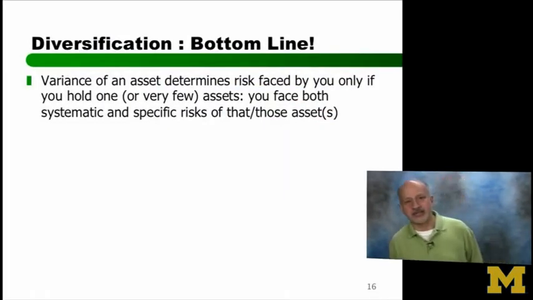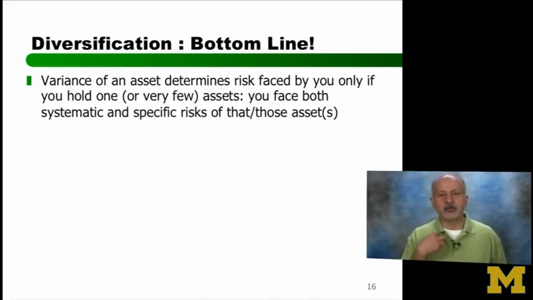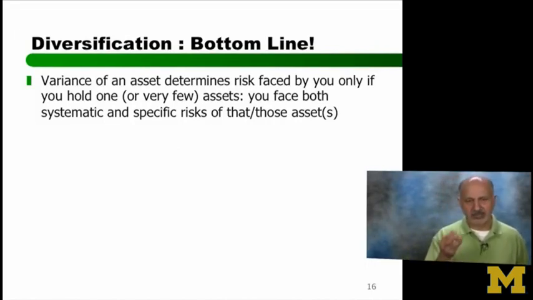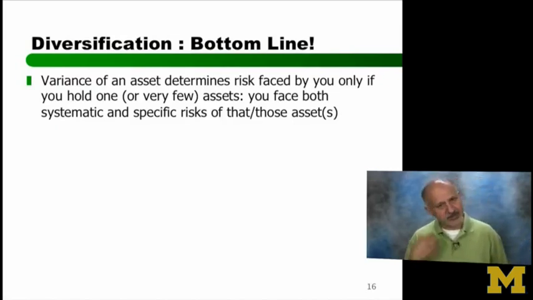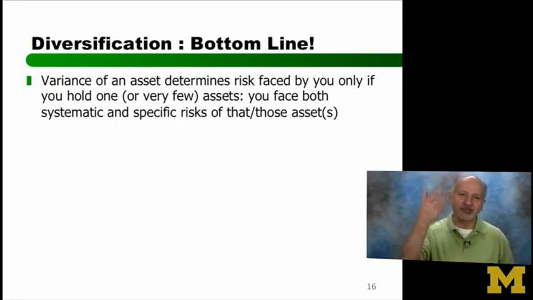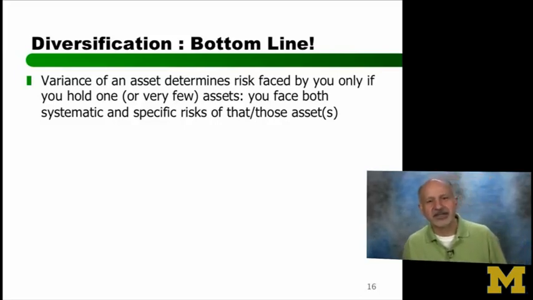Variance of an asset matters — variance of Google matters — only if you have put all your money in Google, or most of your money in Google, or most of your money on very few things. Because personalities do matter when the group is very small, and this also reflects about humanity. Most of what a human being gets in life — we are social people — and relationships matter much more than your personality, though we are hung up on making superheroes out of all of us and focusing on the person so much.